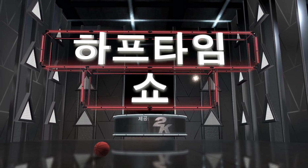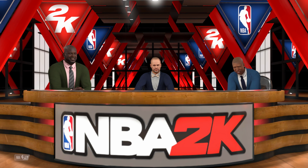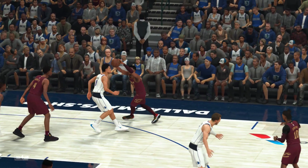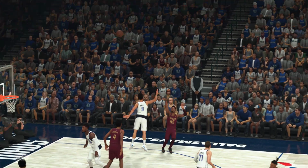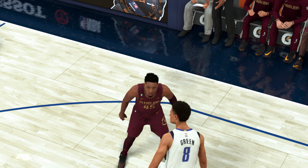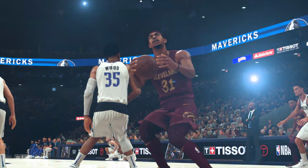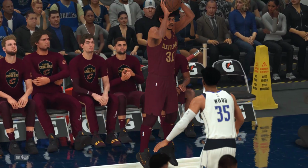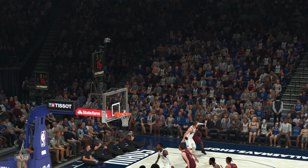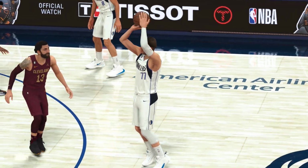It's the 2K Sports Halftime Show. Hey everybody, good to see you back here. Donovan Mitchell was on fire in the first half. He had 12 points, 3 assists, and 2 rebounds. Kenny, your thoughts? How are the Cavaliers playing? I like what they're doing offensively. Looking at their field goal percentage, they're moving the ball, getting great looks, and of course they're knocking down shots. I mean, that's the point of the game, isn't it?